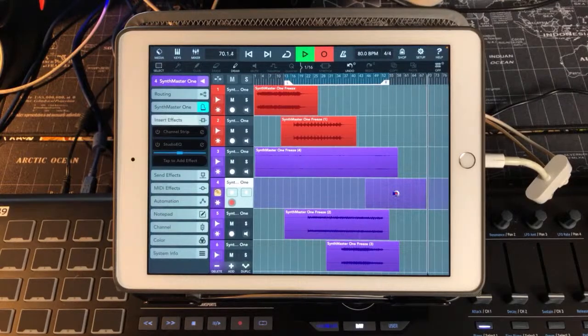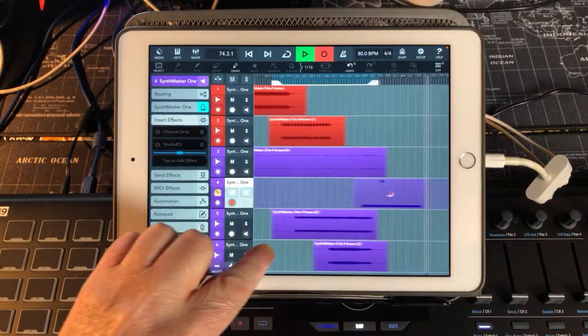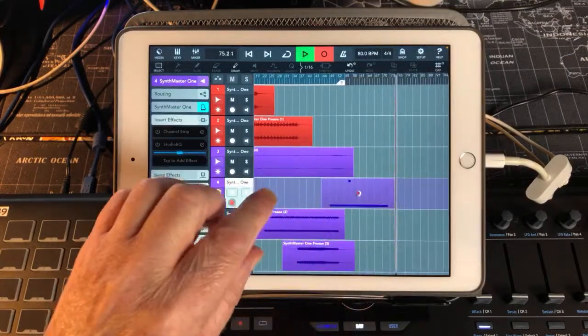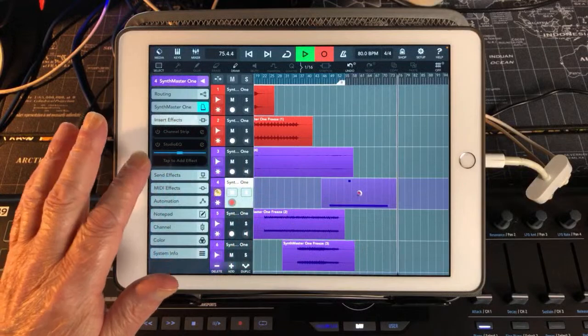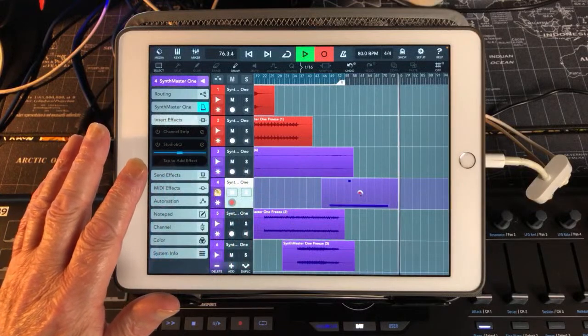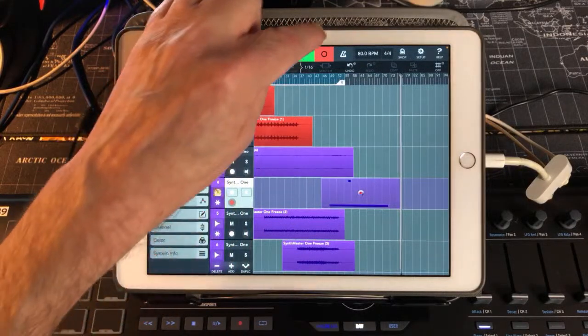So I have an idea for this one. That's why it's going on a little bit longer. That was a pointless MIDI note because it's mono, the sound. Right. Super.